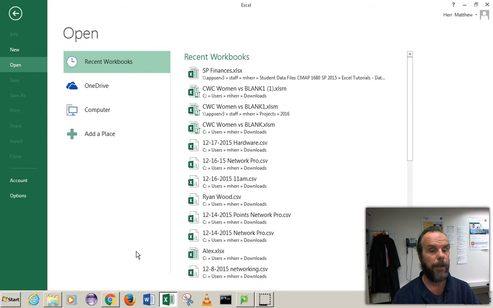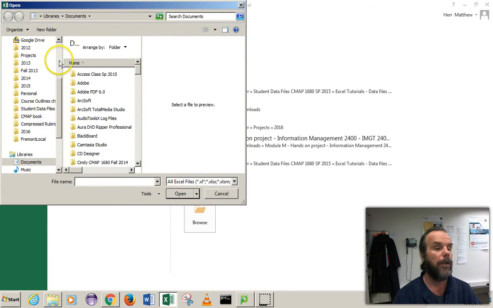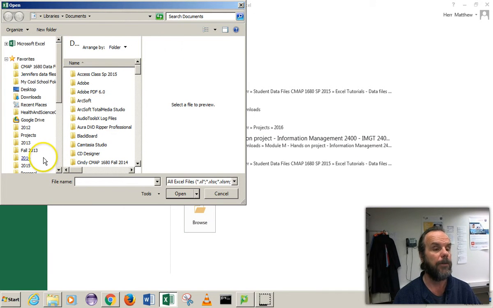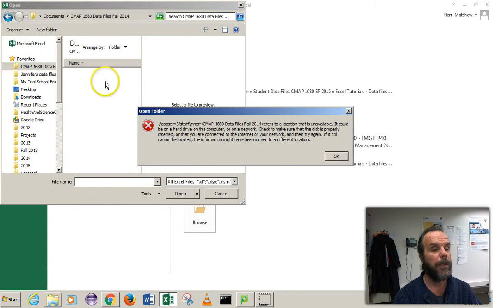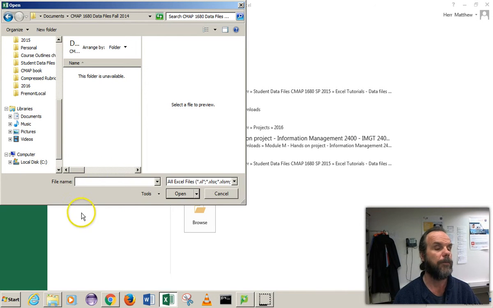Open another workbook. Alright. Once that comes up, we want to click on Computer, and now we need to find wherever we put our student data files. Let me see where I put mine. Okay, clearly that wasn't it.